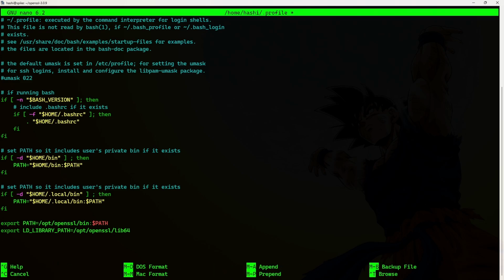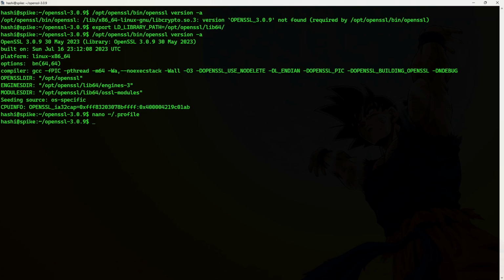Okay, save the changes and source. Okay, and now we have 3.0.9.